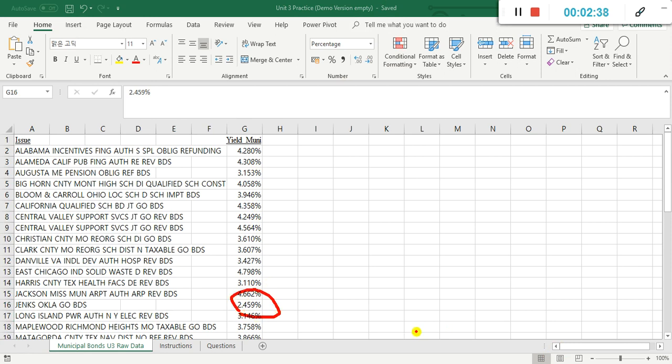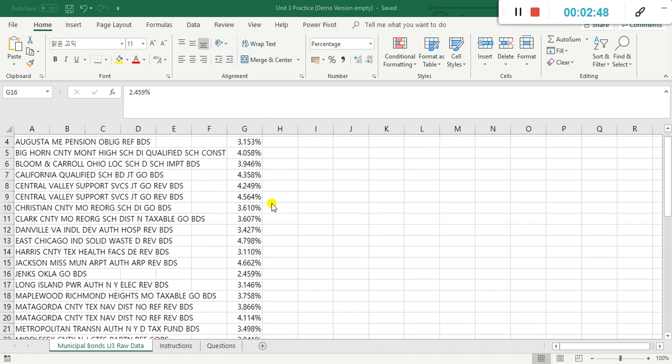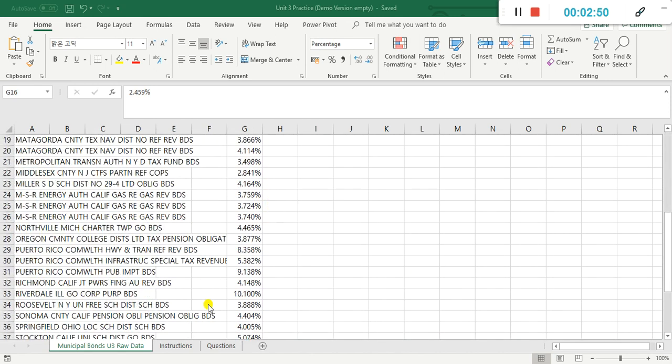That means if you buy Jinx Oklahoma GO bonds, you're going to get paid yearly only 2.45%, compared to if you buy one from Riverdale, where you're going to get paid 10%.